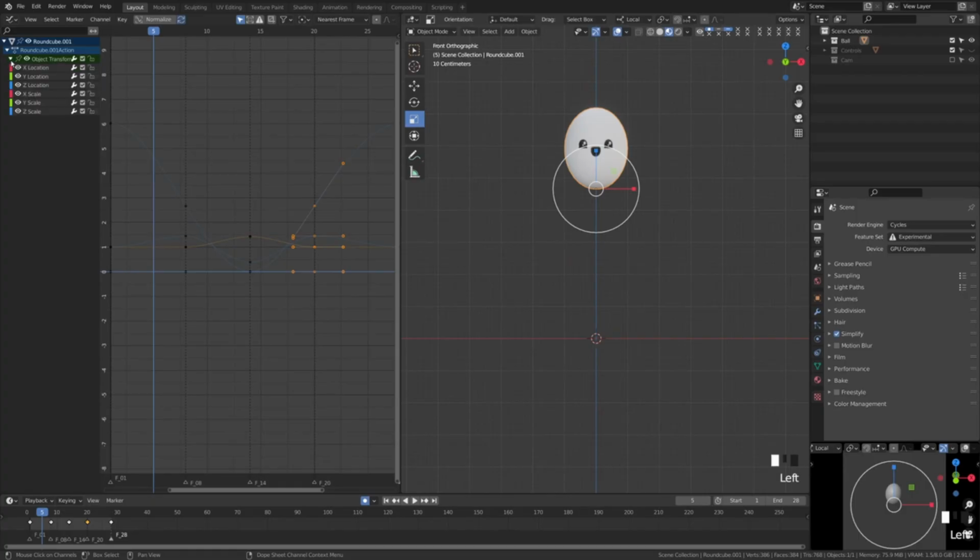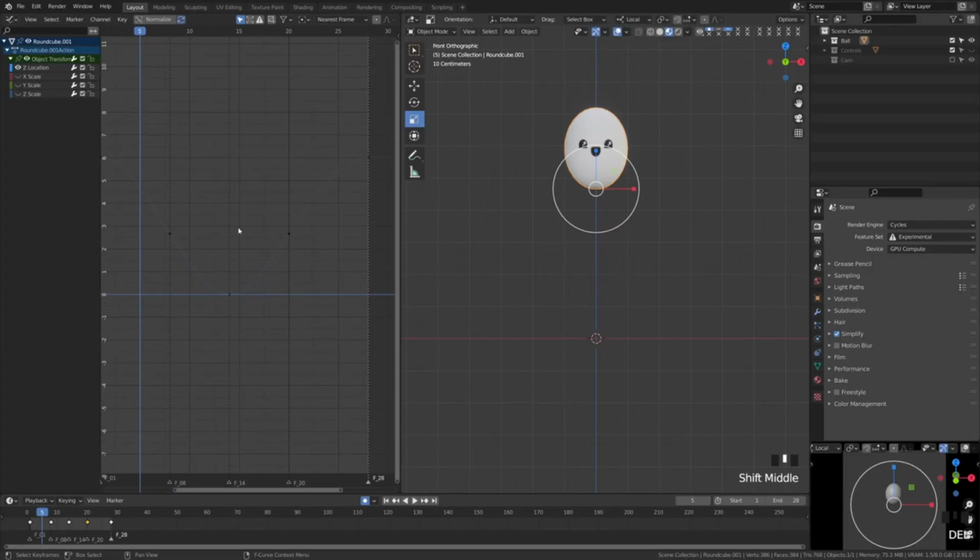So what we're going to do is twirl this down here and we see we have location and scale. First things first, let's work on the location. So I'm going to use the eyeball here to toggle off the scale so that we can focus on the location. We can see that we only have this one graph here with all the motion. If I grab X, I can see there's no motion. And if I grab Y, I can see there's no motion, because in this case, we're moving up and down on the Z axis. So I'm going to grab Y and press delete to get rid of that. And then I'm going to select X and delete that. This gives me one thing to focus on.